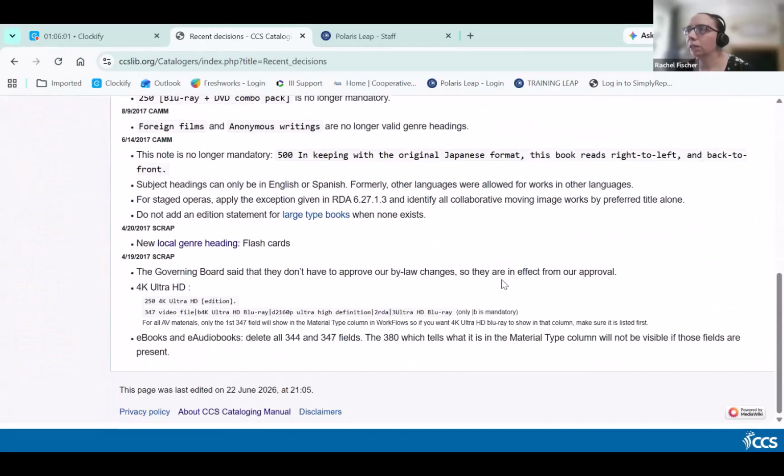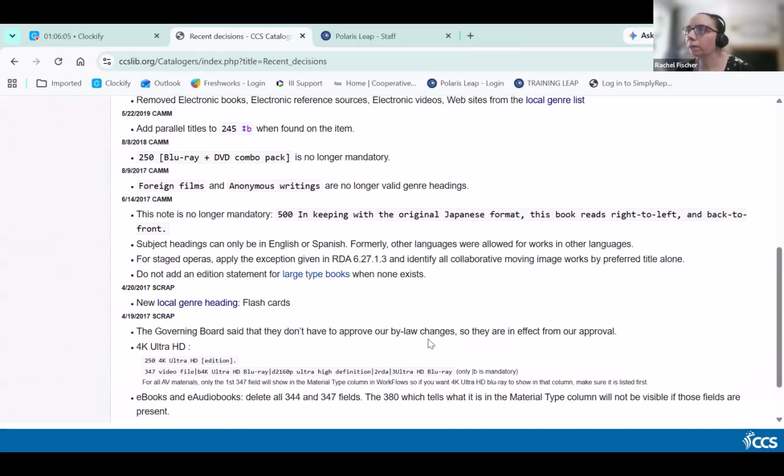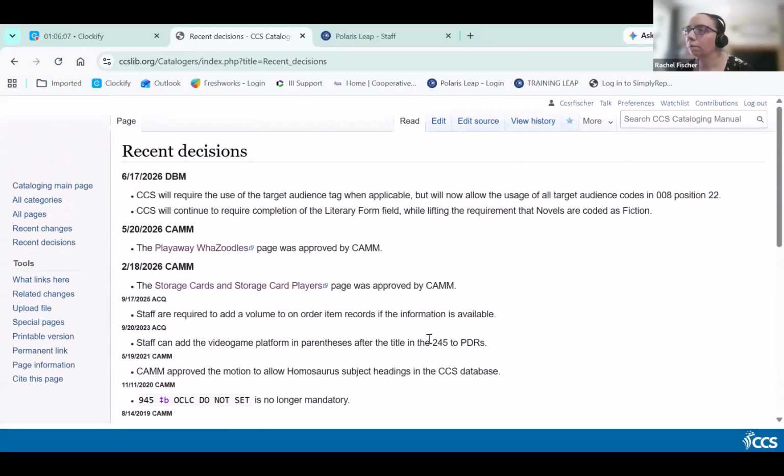So the oldest one here goes back to 2017 on this page. I may have left out a few. I had planned to go back and look through the archives to see if there's anything missing between 2023 and 2025, because there's a gap here where nothing seems to be added. So I need to look at that.